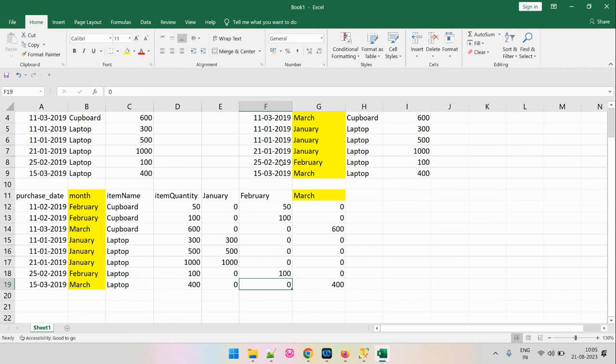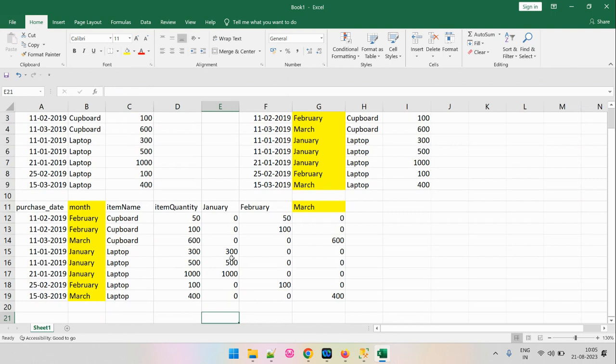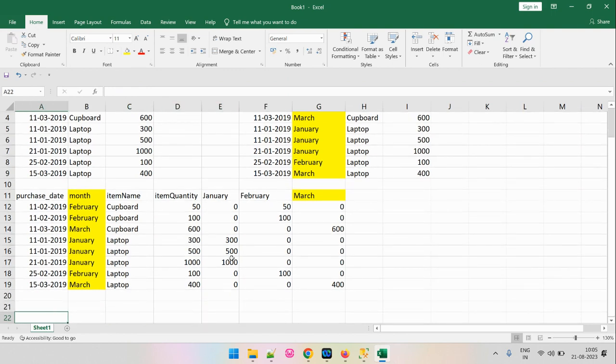As a first step, we have extracted the month name from the purchase date. As the second step, we have segregated the item quantity month wise. Now, as a next step, we will do the aggregation.